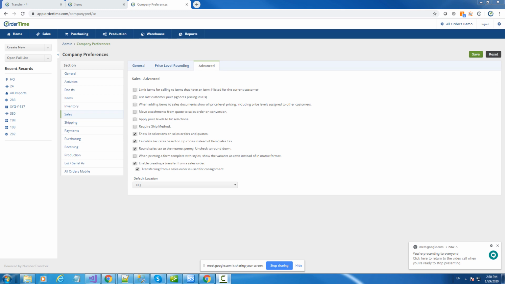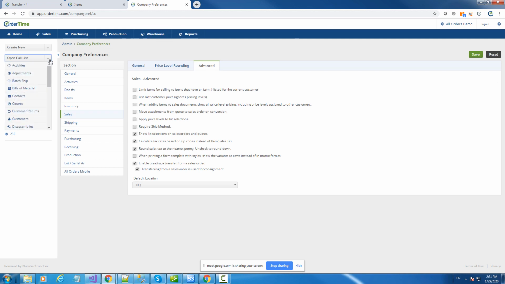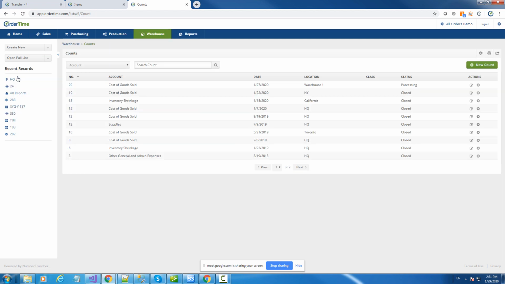Can you disable or enable a location from cycle counting? You mean a specific bin to count or a specific set of bins to count? That is something that we're working on. On the count itself, you can completely ignore any locations that you don't want.